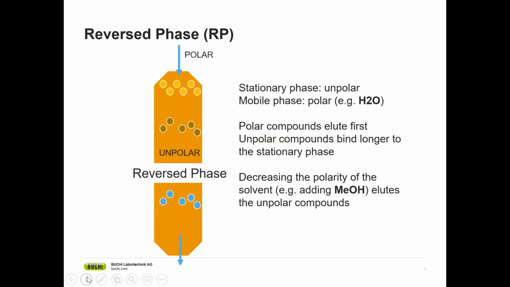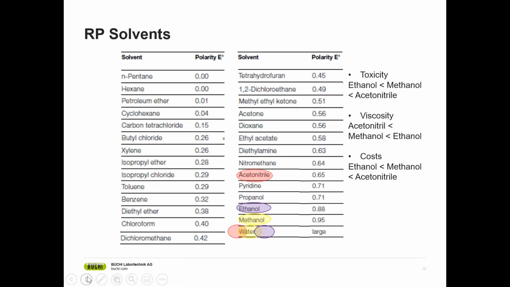For other more hydrophobic sample types, such as peptides, reverse phase chromatography is the method of choice with a C18 silica. In contrast to normal phase adsorption chromatography, in reverse phase chromatography the stationary phase is less polar than the mobile phase. Hence, the situation is exactly reversed. That also means that the compounds elute opposite to normal phase chromatography.